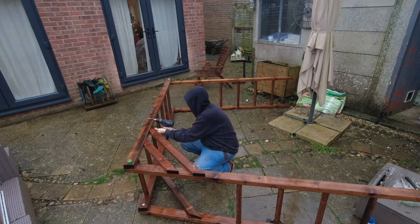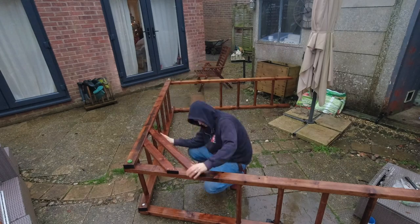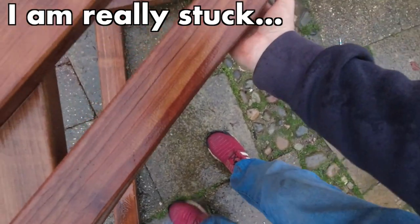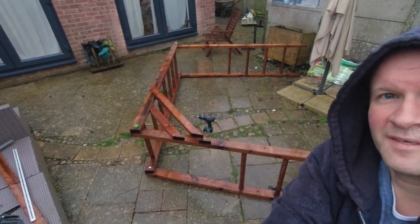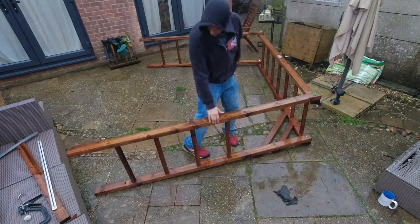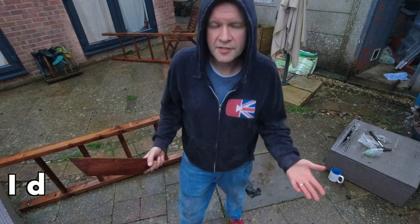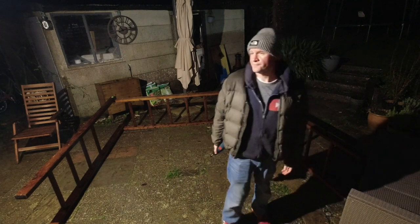Well, I got it on, but I'm not sure that works very well because in the instructions it says 10-10 goes behind, but it doesn't because it doesn't fit and it hangs out the other end, so that can't be right. I'm getting really wet and fed up with this now. This is so difficult. I don't know where this goes. The instructions are not very good.